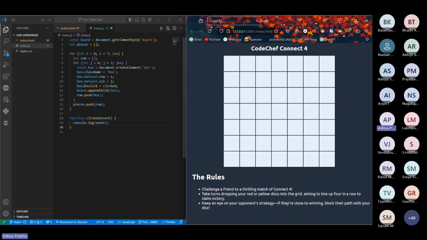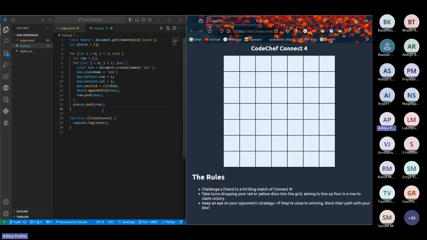We add this on-click property to every box, and we can say that every time somebody clicks the box, call this function called clicked. So now every time I click here, it's going to do whatever is given in our clicked function. If I click on this box, it calls the click function. If I click on this box, it calls the click function.